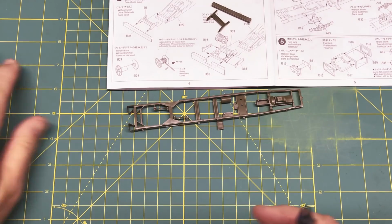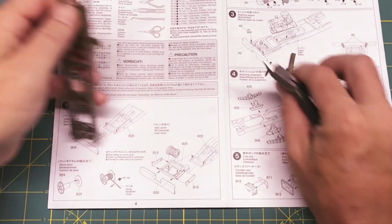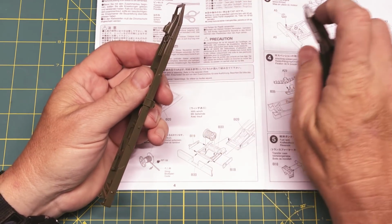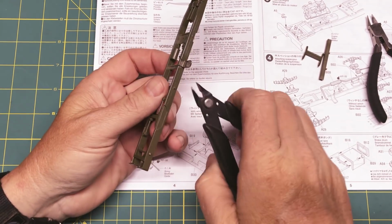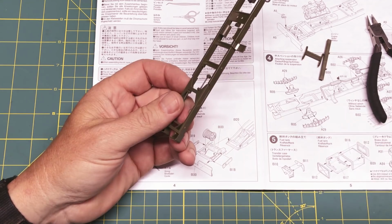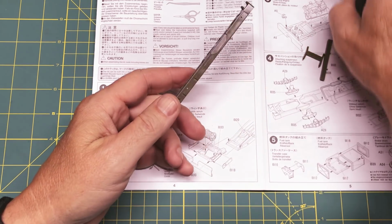Alright, so we got that part cut out. So what I do once I cut these out, the first thing I do is, let me pull my instructions down so I have a little bit more contrast going on here. I use my sprue cutter to cut as close as I can, and that's where a sprue cutter like this is a little more handy than something like this. So as you saw here, I cut that one pretty close. Now this one here, I'm gonna laugh, this one cuts just as well. Yeah, that cut pretty stinking nice. So that just goes to show that you can make do with what you have. But I do find that these really super fine blades do help with some things. See, that cuts it pretty nice and flat.